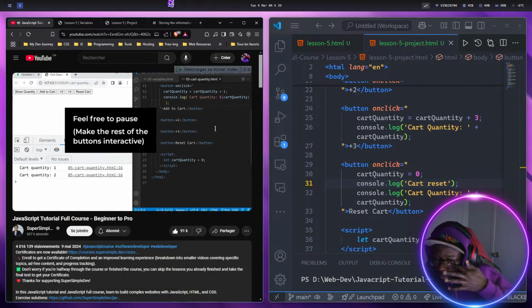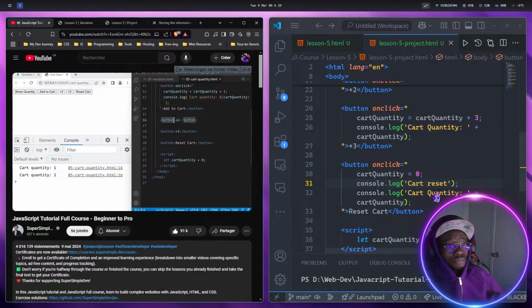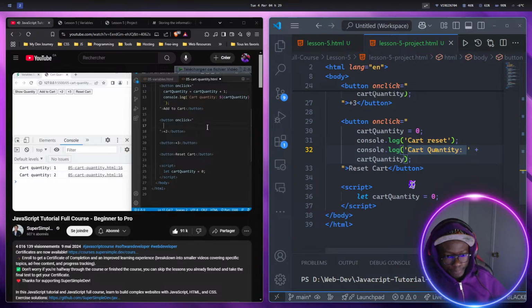Want to try it yourself. For the +2 button, we're going to add the onClick attribute again. OnClick equals double quotes. And inside, we're going to increase the cart quantity by 2.